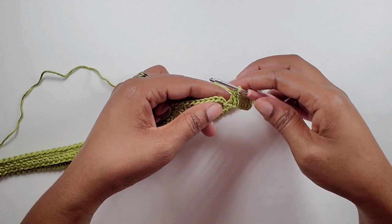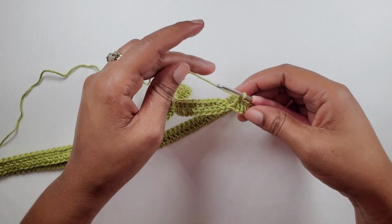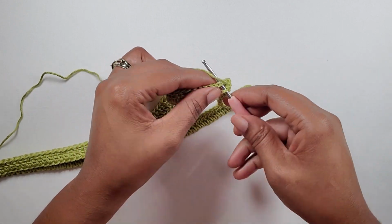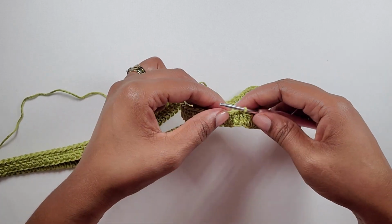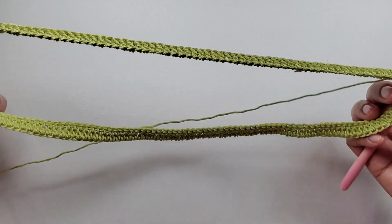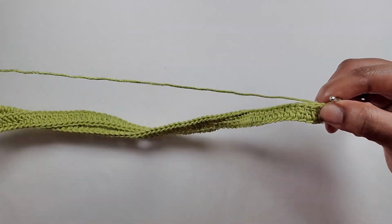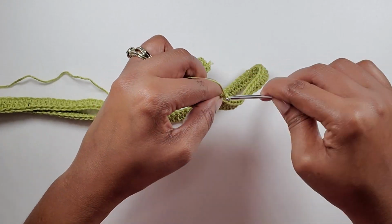So now I have come to the end of making my double crochets in each stitch around. Now I'm going to do a slip stitch on top of our first double crochet here, and that closes off the waistband. So this is what it looks like so far. Now moving along, we will be doing front post and back post double crochet.